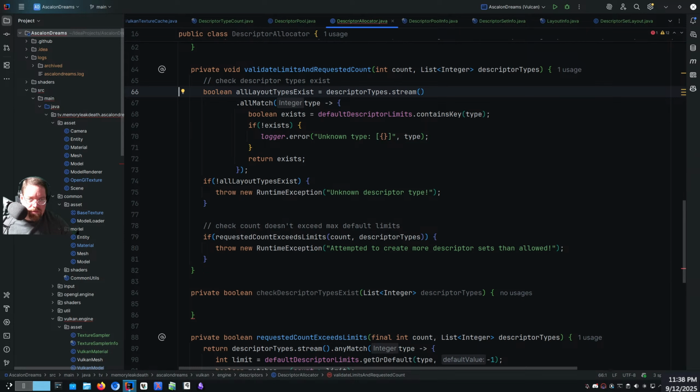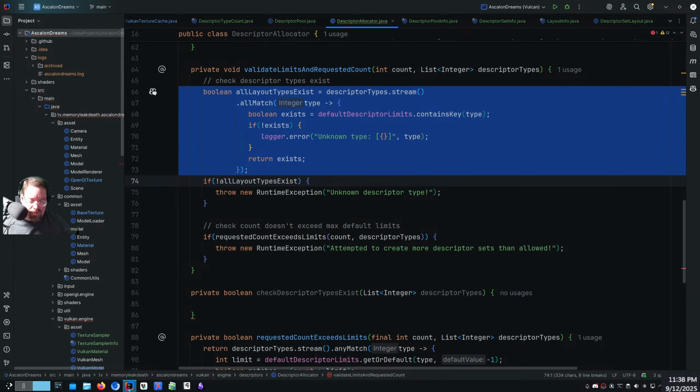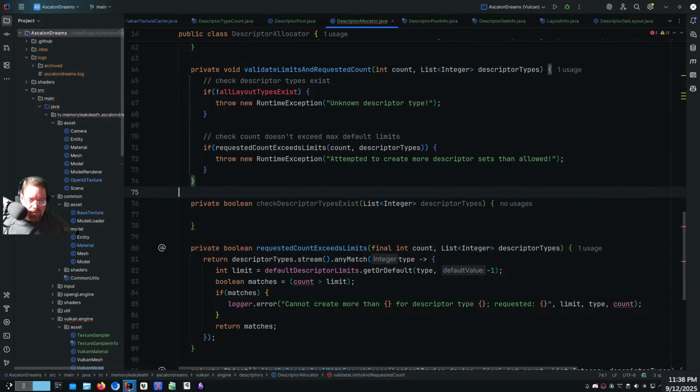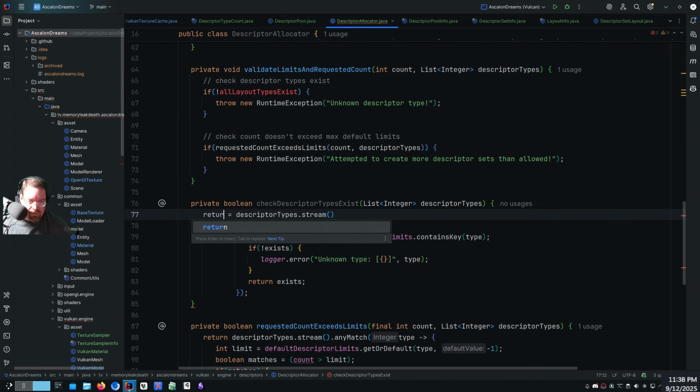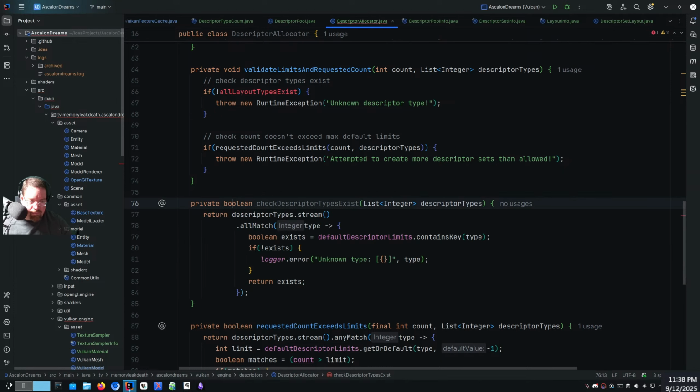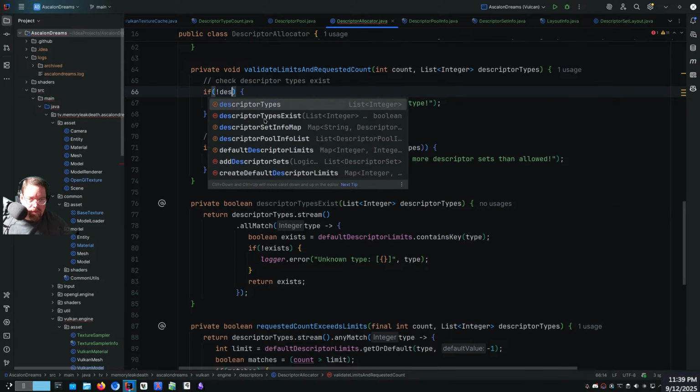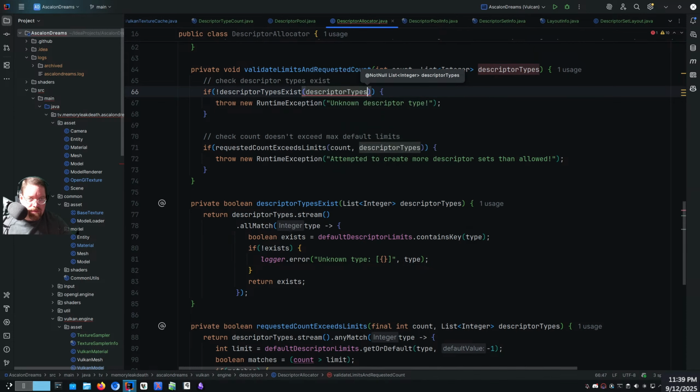And just down here, and then we'll just say return descriptor types exists.